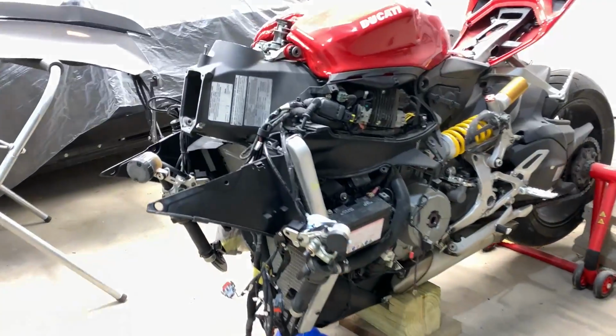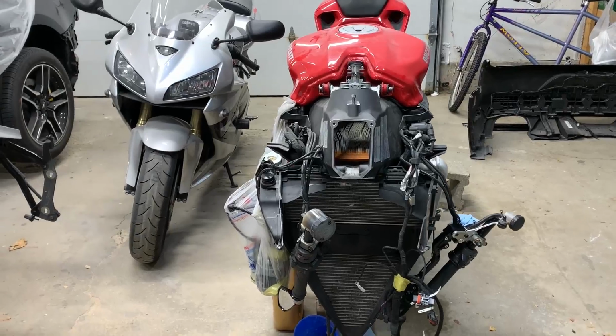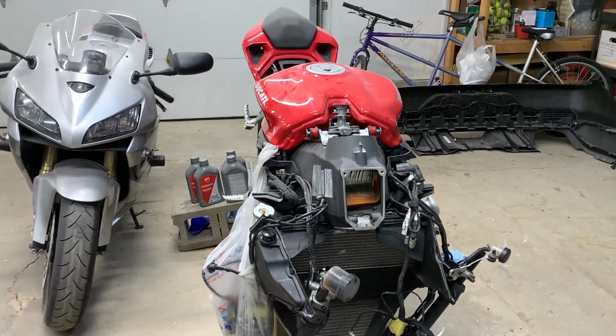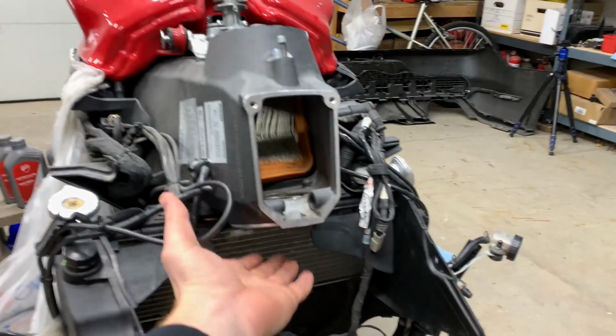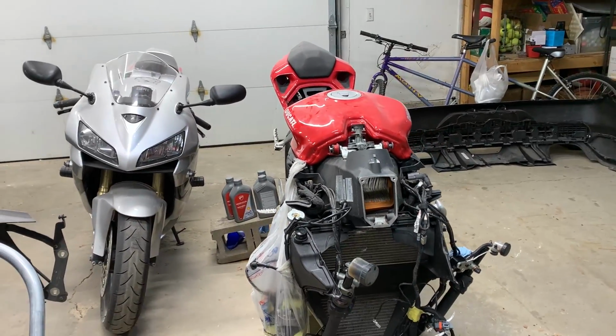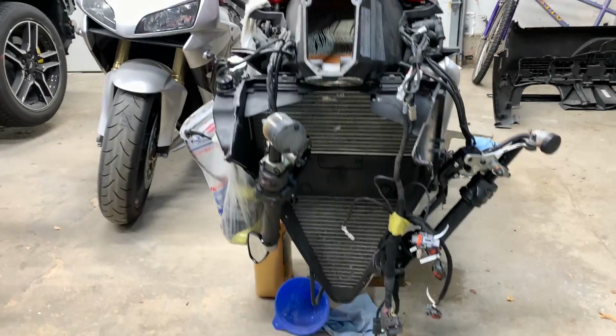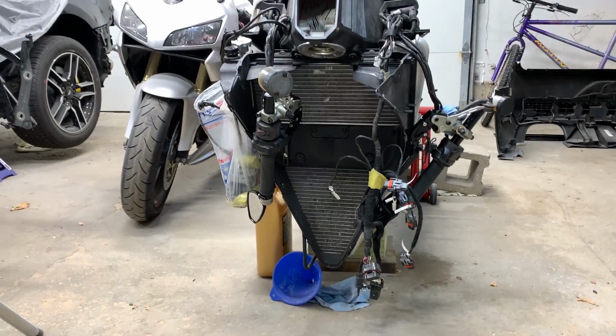Both the handlebars and the new brake and clutch levers are in the front of this bike. Now guys, all I'm really waiting for is the lower triple tree, which slides in right underneath here and connects the forks, the wheel, everything together, and that's what I'm waiting on. It's coming from Ukraine, along with the shaft that goes directly through the rim on the bike, holding the forks together.